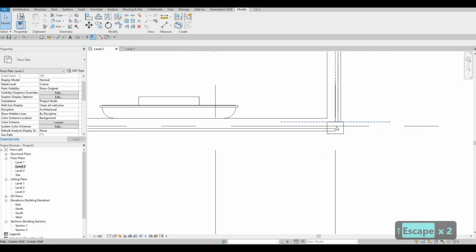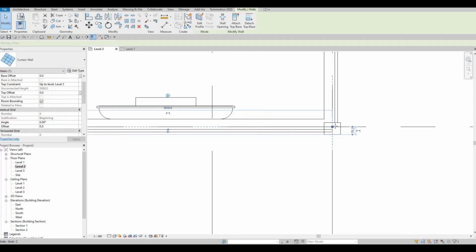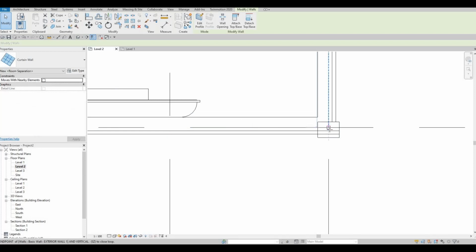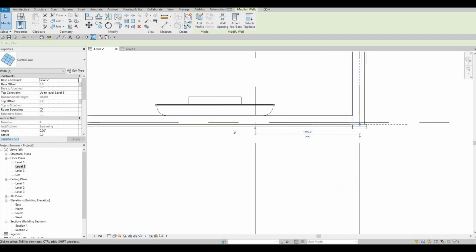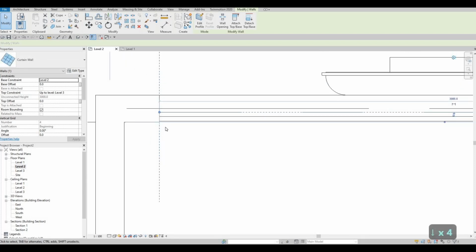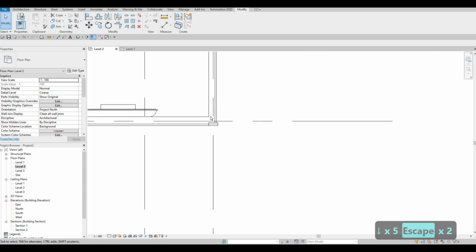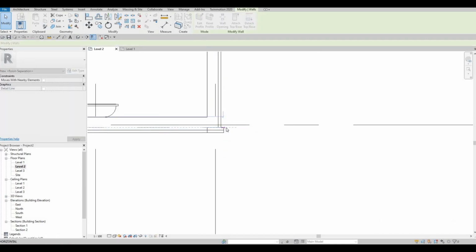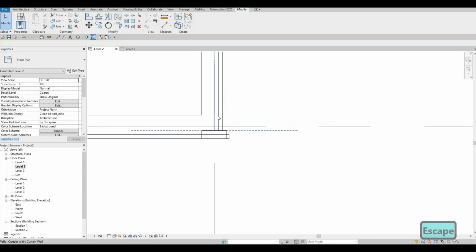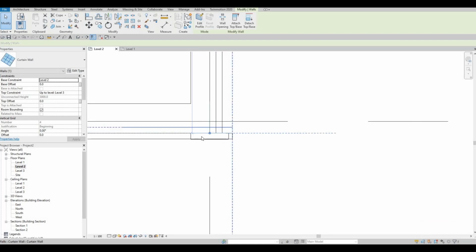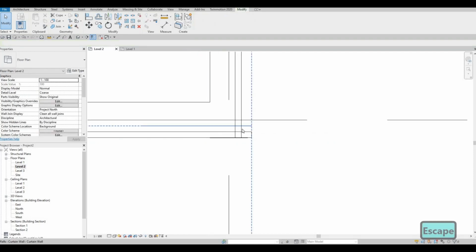And then here as well, make sure that you extend this all the way out. And then here, extend this one as well. And then let's move this one all the way to the edge. Okay.